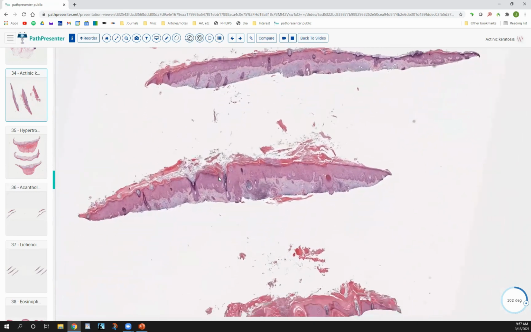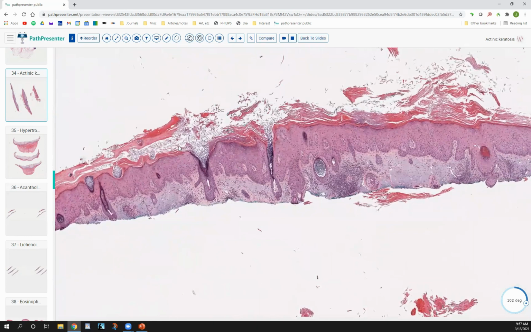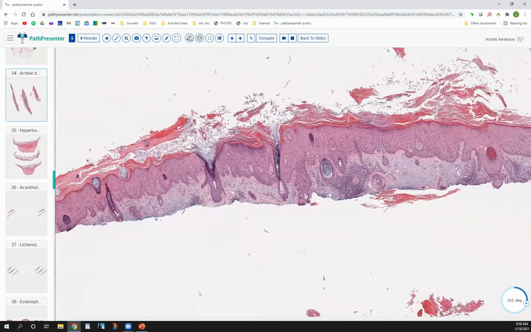But you want to see three things really. You want to see parakeratosis, and in particular parakeratosis that spares these adnexal structures. So you see a nice eccrine duct right here, and maybe a follicle right here. It looks like maybe a folliculosebaceous unit right there. You see the parakeratosis stops, and you get hyperkeratosis, and it picks up on the other side. So you can often get to your diagnosis of actinic keratosis just based on that. It's a very handy clue.